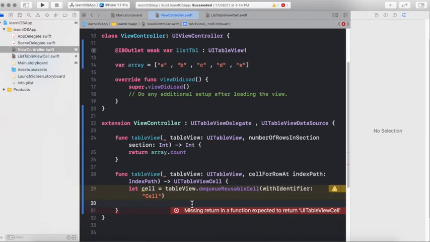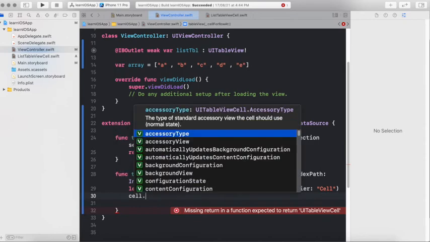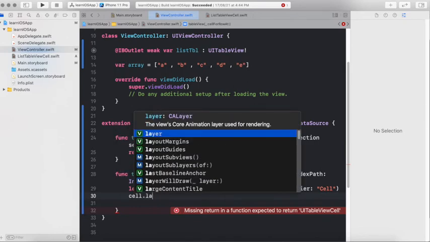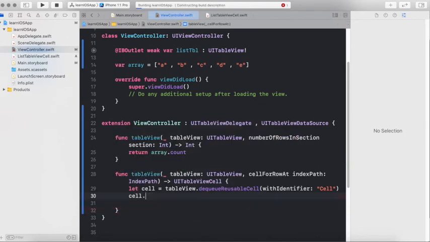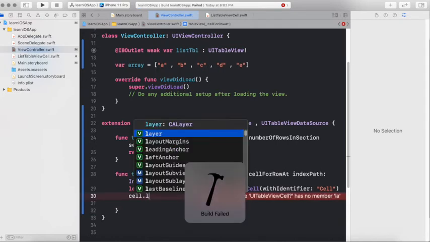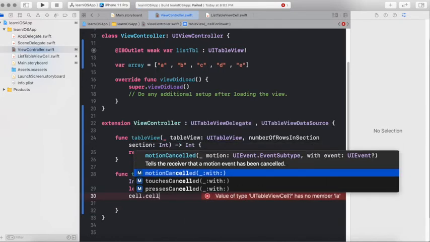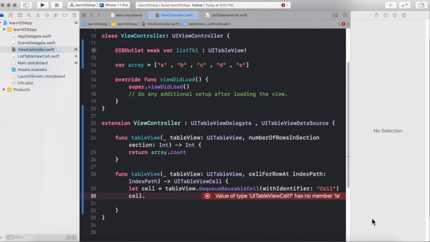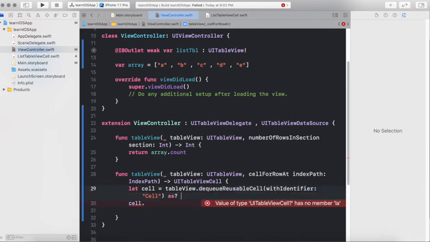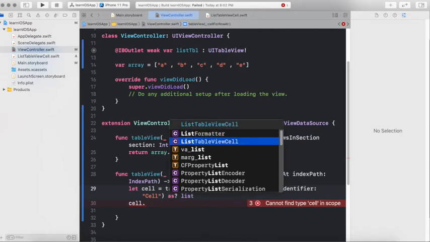Go back to the main view controller, and then we can access the label here. Okay, we forgot something here. We have to declare it like this, as list table view cell.